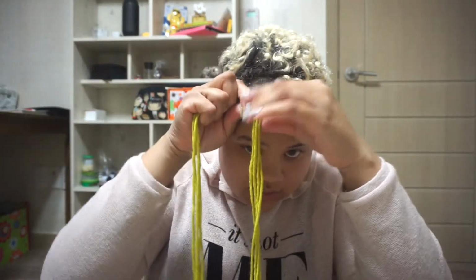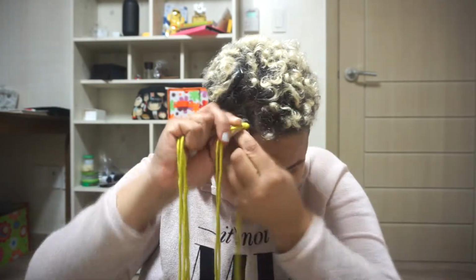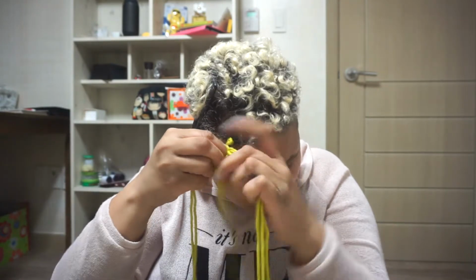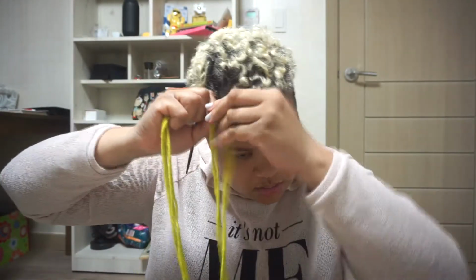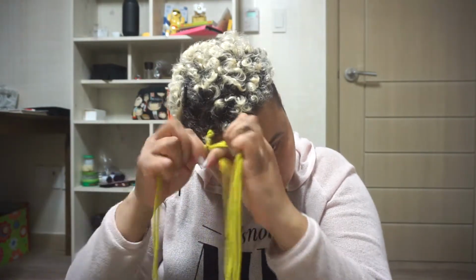You're gonna split it since it's so short. You're gonna split it early on, and then continue braiding. But now you're gonna incorporate the hair completely within the yarn, and you have to pull it tight. Don't pull it super tight because you don't want to give yourself a headache, but pull it tight enough that you know the yarn's not gonna slide out.